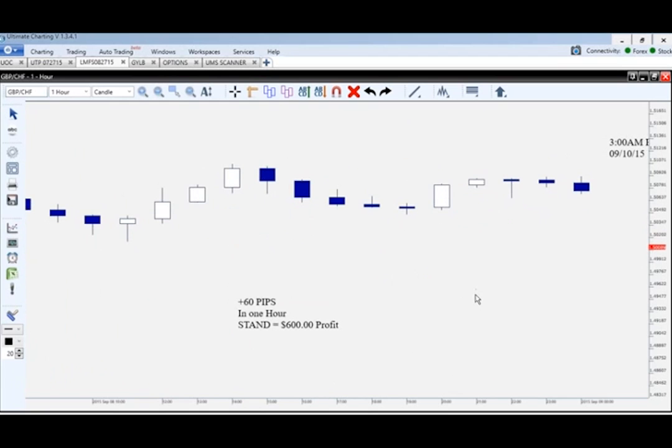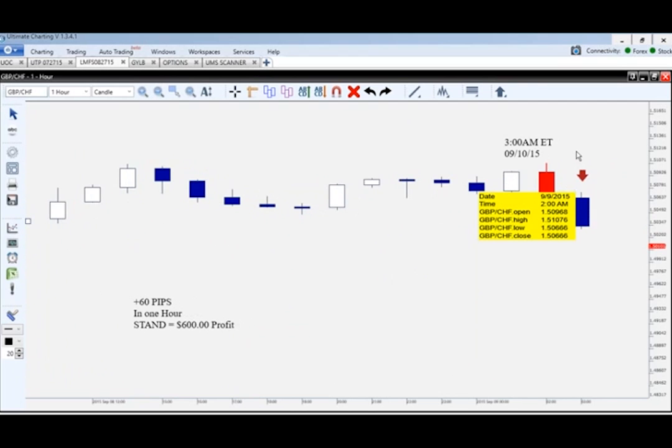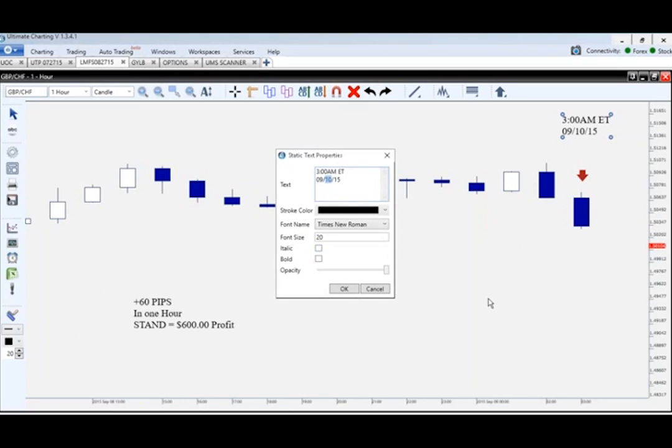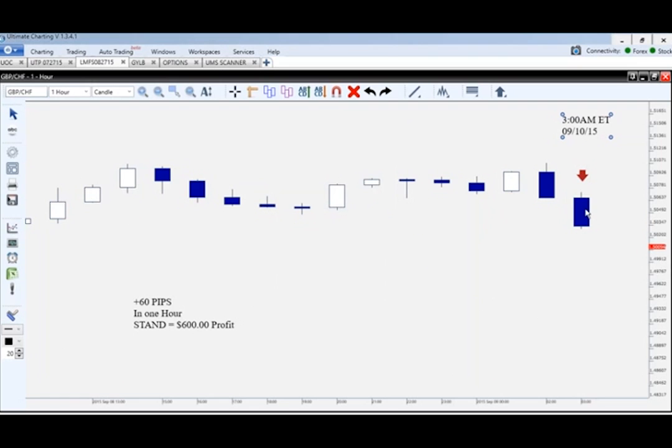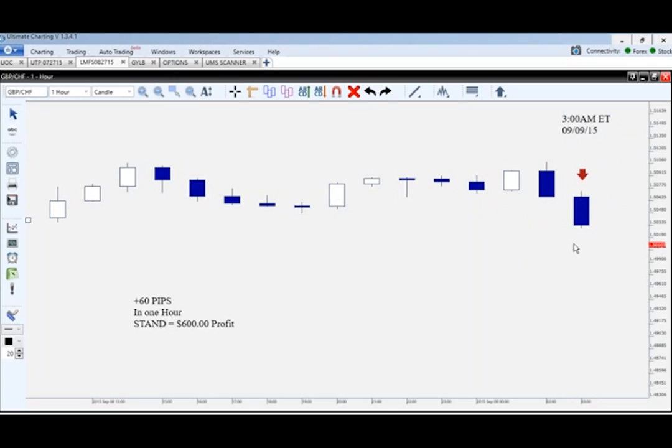morning. Where's my 3 a.m.? 2 a.m., and there's my 3 a.m. right there. So here's our 3 o'clock a.m. Oops, this is from this morning. I apologize for that. What's today? Oh, it's the 9th. I got ahead of myself, so this is actually from this morning. Right there, 09. I was probably in a hurry as I was setting this up. So here's our 3 o'clock a.m., just to confirm, September 9th, 3 o'clock a.m. This is from this morning.